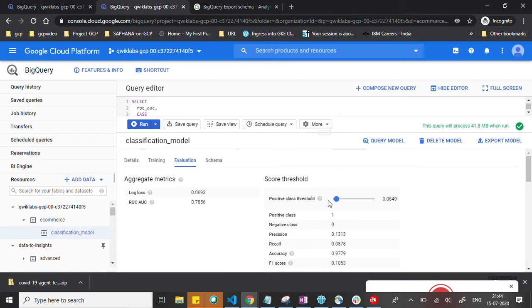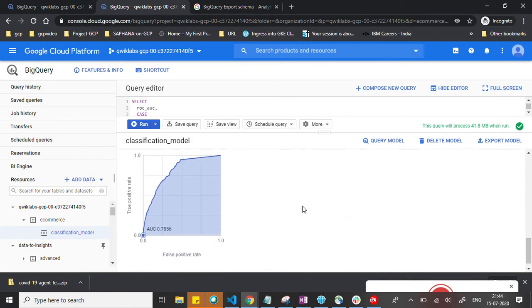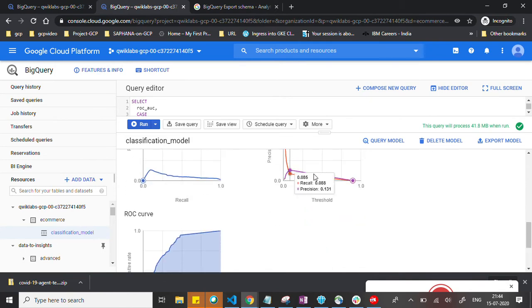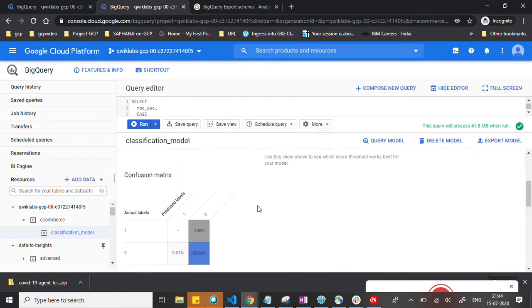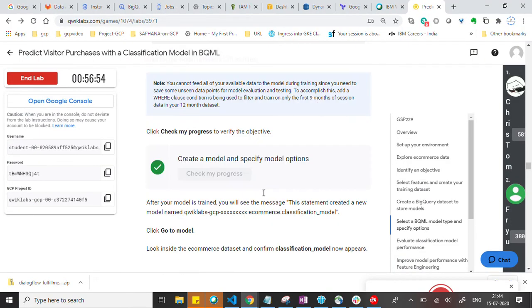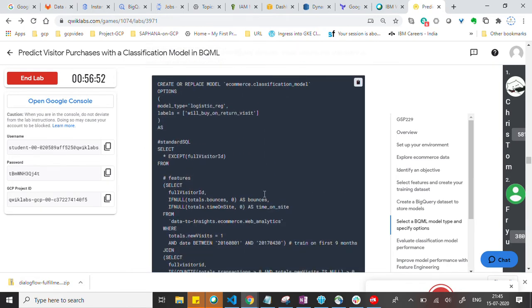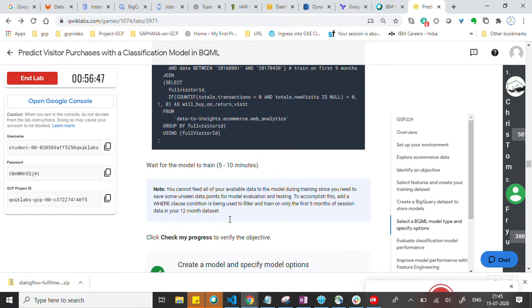I need to select the performance criteria. Select the performance criteria.